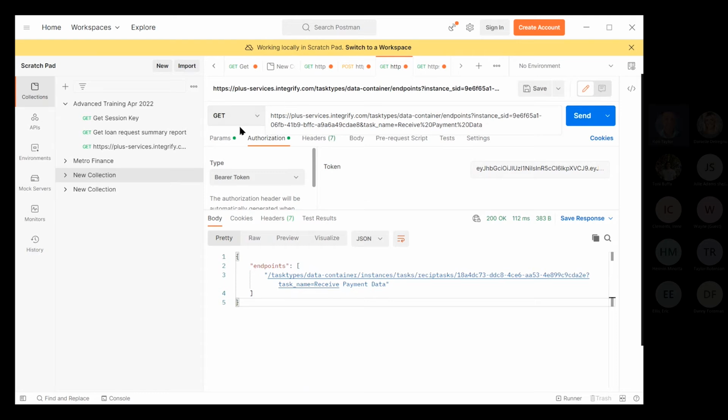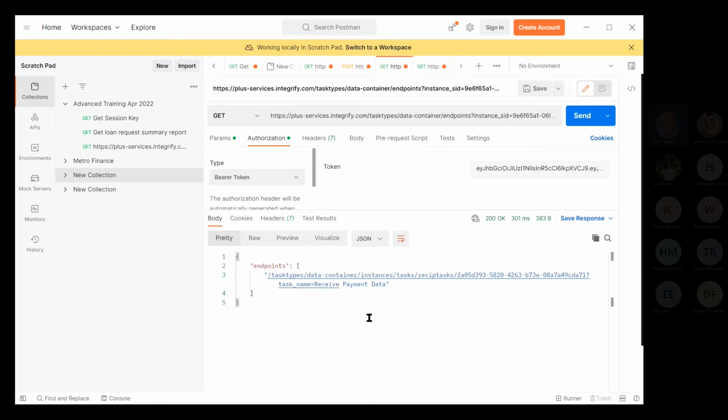This is a GET type API call because all of the information is included in the URL here. We're not posting anything in the body of the request. So I'm going to send that. And then you can see here it returns an array of endpoints. Potentially you could have multiple endpoints depending on the process.